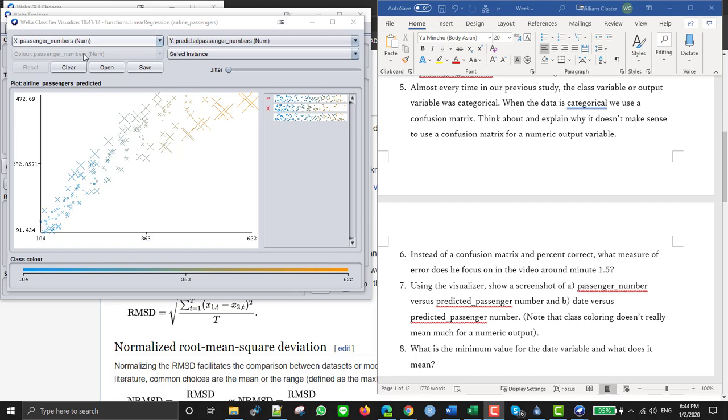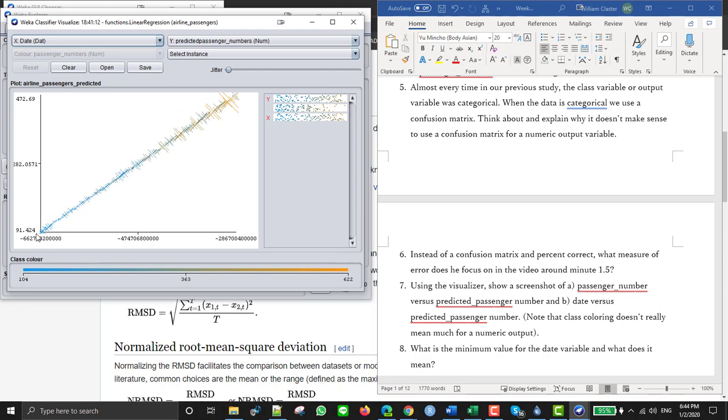Okay, now we can also do the date, which is asked for in the problem. And now we have, as the date increases, and here we see these weird numbers again, because they're in milliseconds from 1970, I believe. But nevertheless, as we move in this direction, the predictions go up linearly. Now these are linear because the model is linear, so we expect that it should be linear. So that's the picture. Okay, going on to the next question.